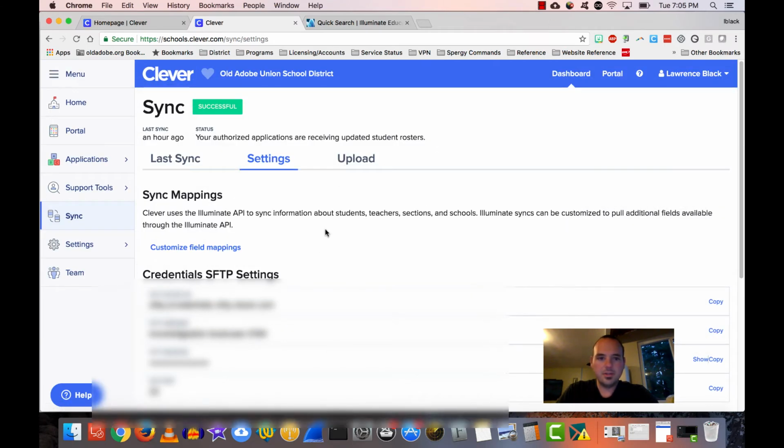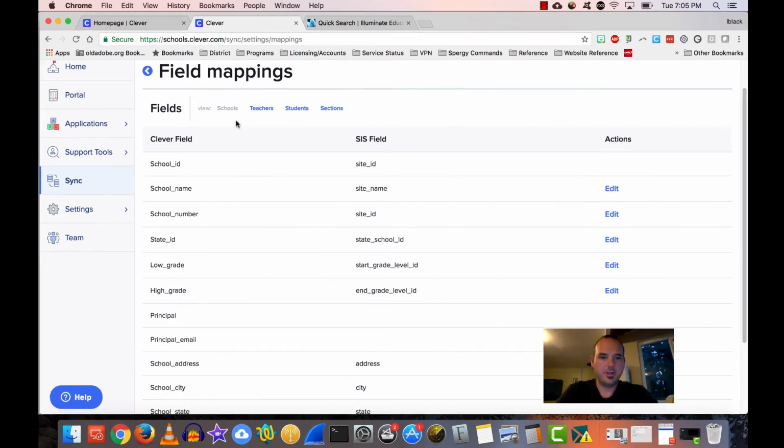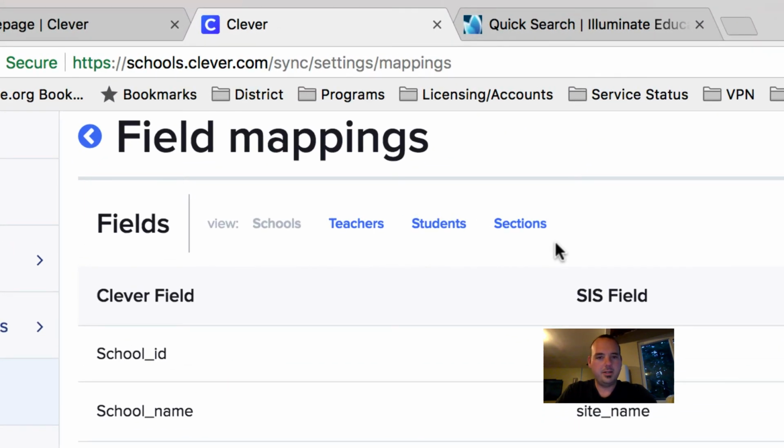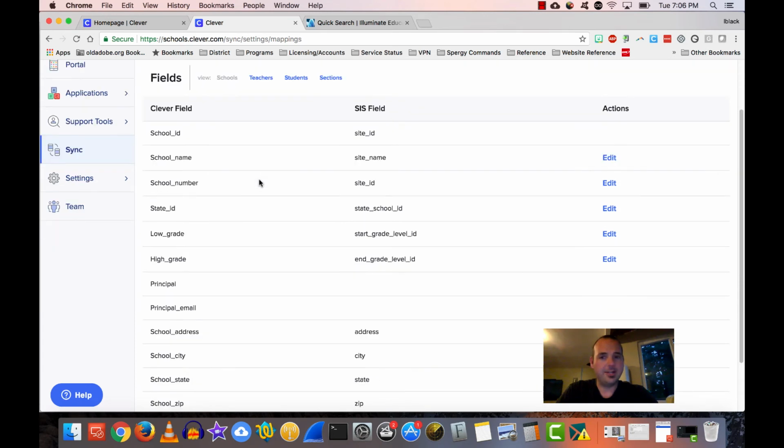So the thing to take a look at specifically is the field mappings. You're going to notice that in databases, there are tables that you have to populate with these variable data points. Like I said, I was fortunate enough that because of the API integration with Illuminate, I did not have to manually set any of this. So cross your fingers and maybe your situation will be as fortuitous as mine.